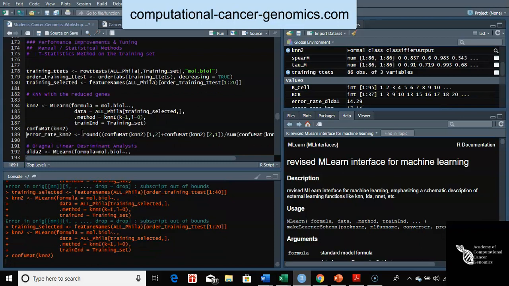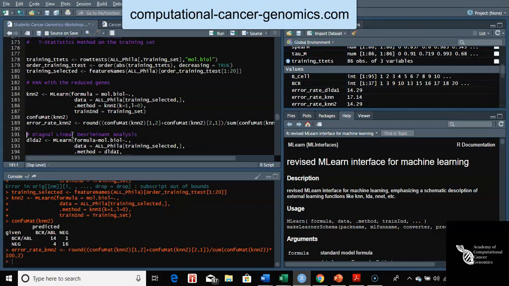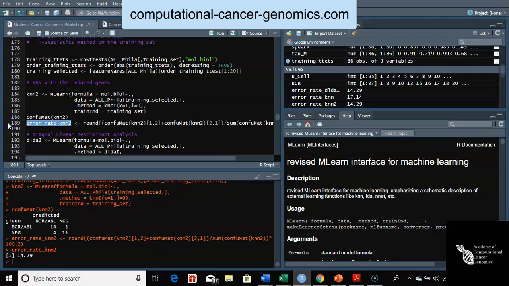I'm just going to run the confusion matrix. And look at that, I have the error rate. Let's see how much the error rate is. Originally, wow, what a feat. For the KNN first, when you run it without gene selection, you had, if you remember, an error rate of 17%. And now, when you rank the genes and select your features, your error rate is now 14%. It makes a big difference. Still, there is some more room to improve. When you change K, you see that you can even reduce that 14%.